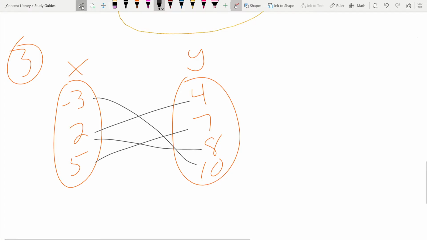The next part then says, state if this is a function. So again, on your test Friday, you can't just say function or non-function. You have to do the following. This is not a function because the input of 2 is pointing to 2 separate y values. Or as we talked about in class, the button on the machine is unreliable because sometimes you get a 4 and other times you get an 8.